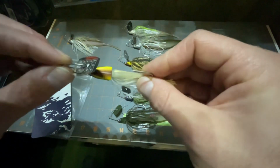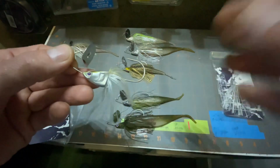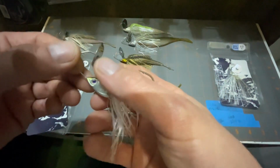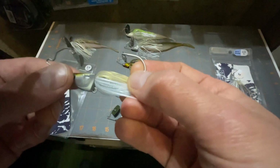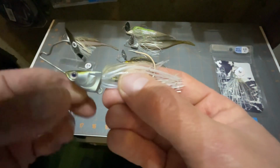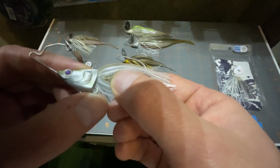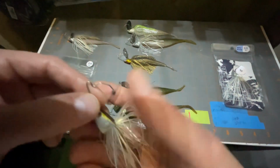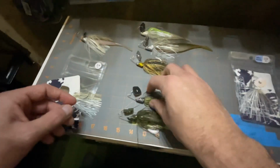But yeah, these baits are so sick. I'm looking forward to getting more of them, fishing them this spring. The 3/4 ounce has this cool stinger hook or treble hook ring right here where you can attach a treble hook or feathered hook. The 3/8 and 1/2 ounces do not have that.